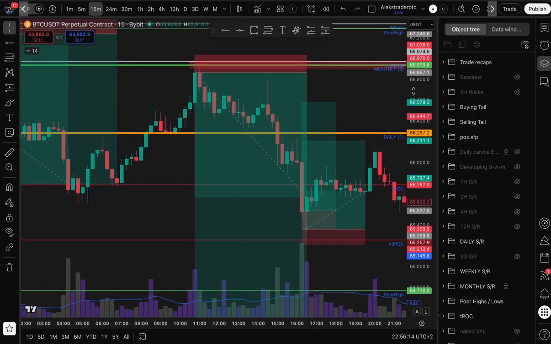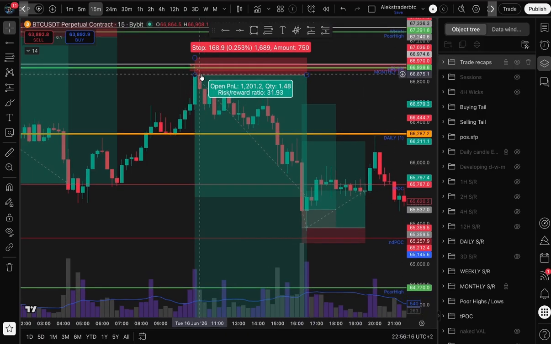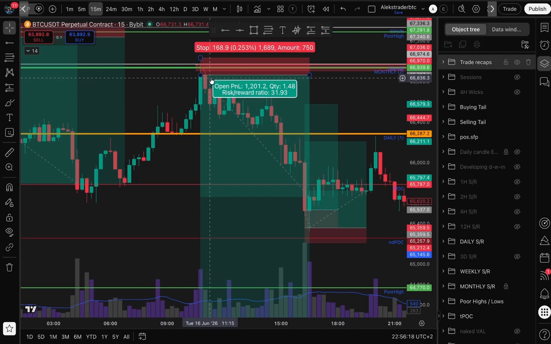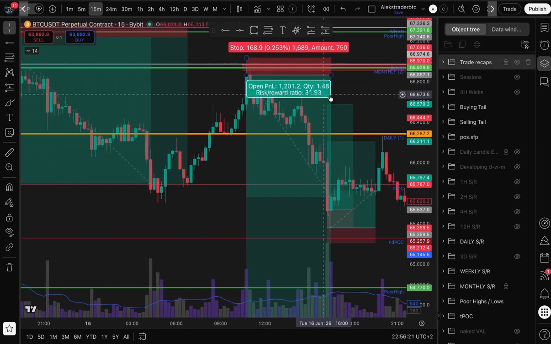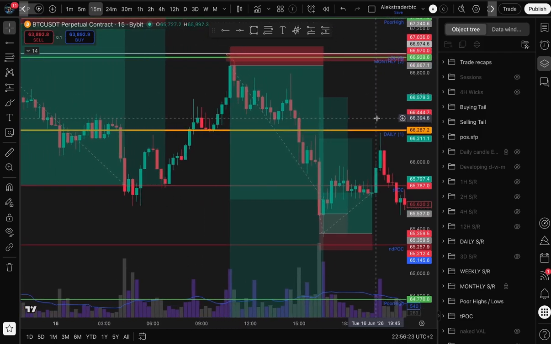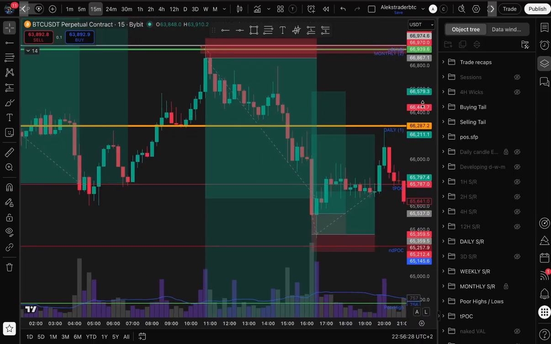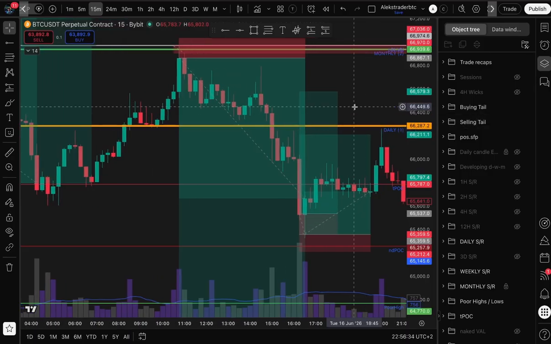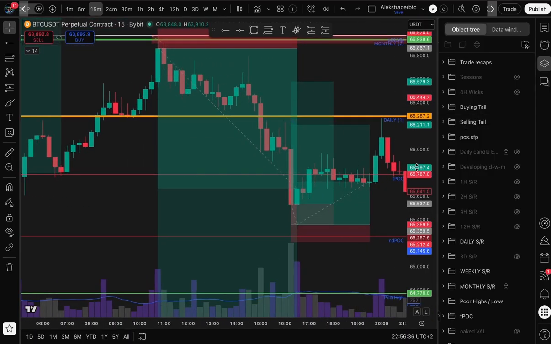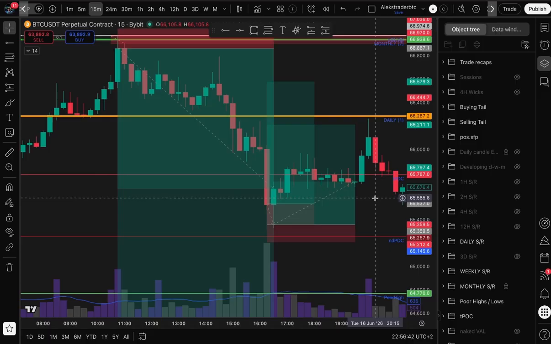I'm still in this short from London on Tuesday. Took this trade for monthly resistance rejection with momentum and money flow getting worse, potentially a trap of the buyers, and it worked out amazingly. I'm still in the short, have taken multiple take profits, and it's just a moon bag left pretty much, but I'm looking to add if we get a retrace up with momentum weakening and potentially rejection.